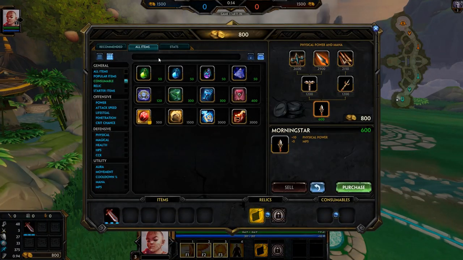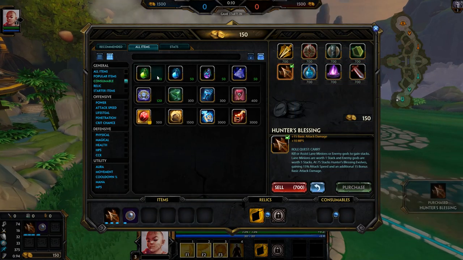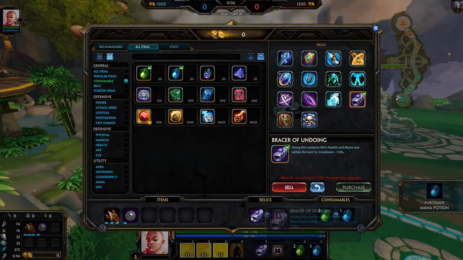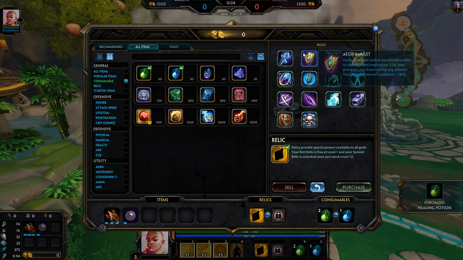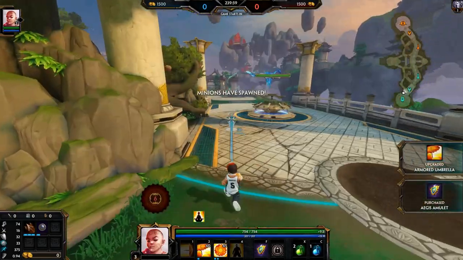Actually, I don't know. Let's go a fun build. This is not the optimal build for Vamana, but it's the fun build for Vamana. Actually, we'll get Aegis for his ultimate. We're against Thanatos. I'm going to go auto-attack build.